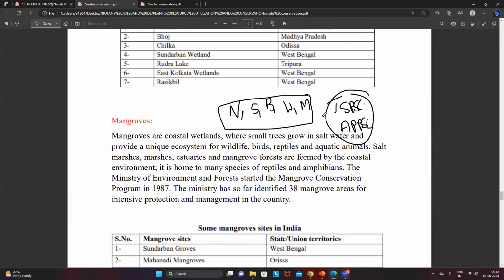What you do is, just listen. From these five: national parks, sanctuaries, biosphere reserves, wetlands, and mangroves, take the number of questions that have been asked in the TSPSC and APPSC. Just post all those questions in the group. Okay, don't just copy paste it. Type the question and send it. Every day, sending one question is enough.